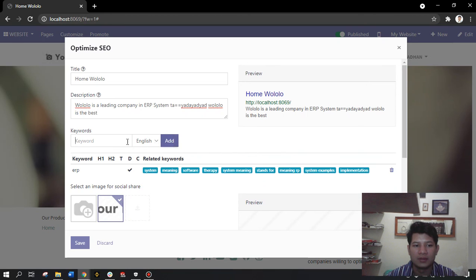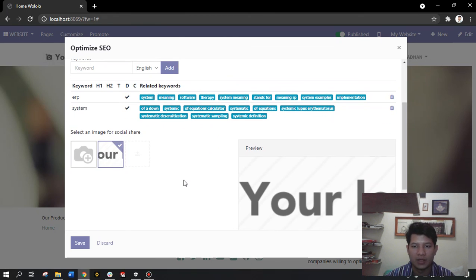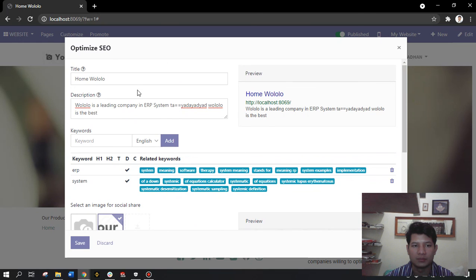Absolutely, you can put Asia ERP, or distributors, or system. You can put every single search keyword here to make your website reachable and easy to access. So that's the whole purpose of SEO.